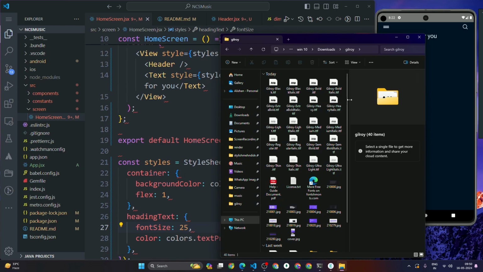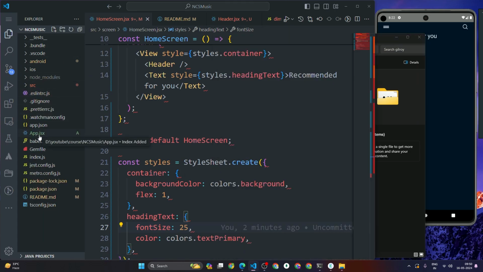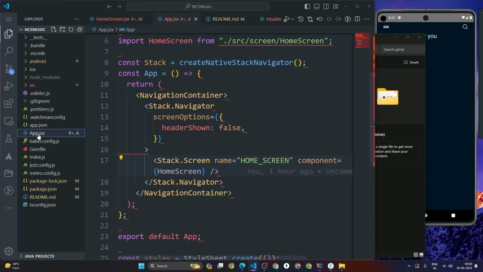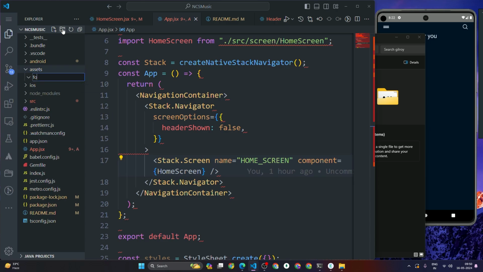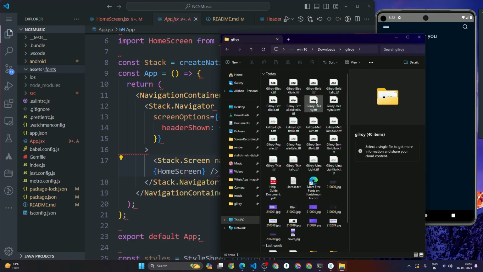To use that font family, first of all, inside the root directory, like App.tsx, we have to create one folder called assets. Inside assets, we have to create another folder called fonts. Inside the fonts directory, we copy and paste the font family we want.